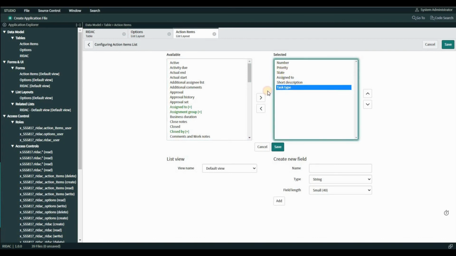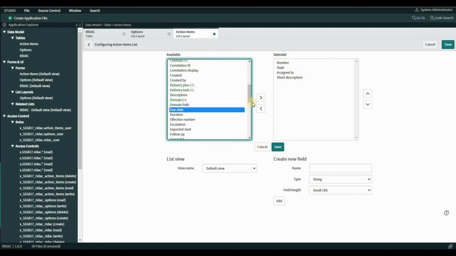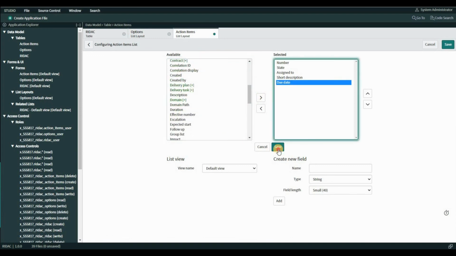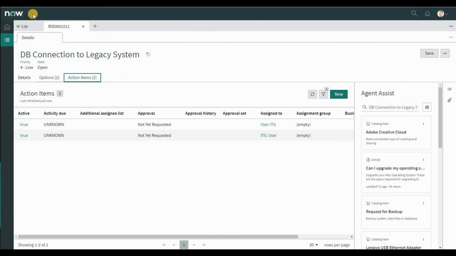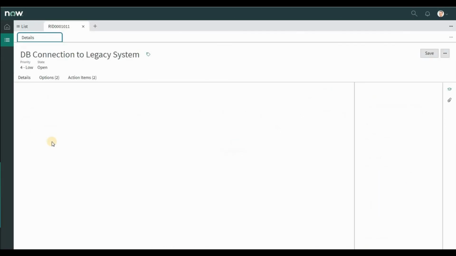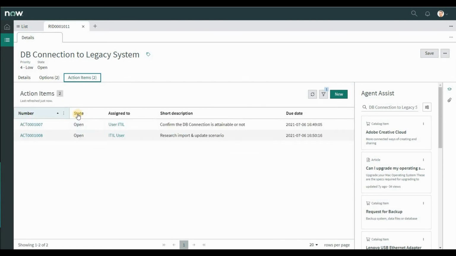Again, we will remove fields that are not needed, and we will add due date. Okay, we'll go back to the workspace, and if we go into the action items, now we see again the column headers that we set.